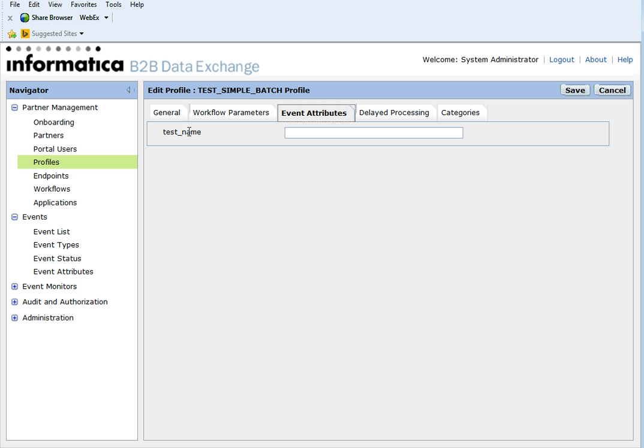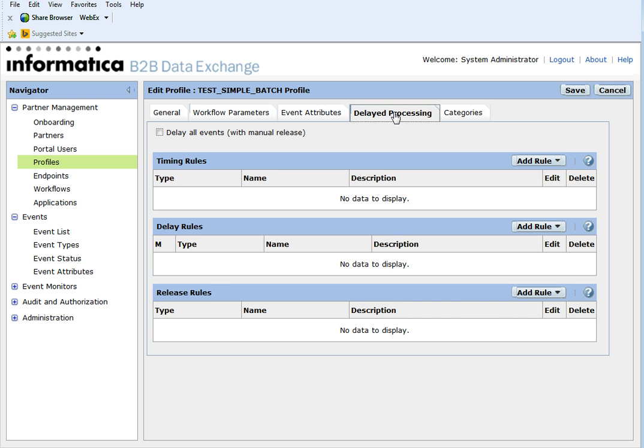In the same profile we have a tab called the delay processing tab. Here are the rules that we are going to specify. These are the conditions based on which the delay will happen. Here I'll be choosing a delay rule by a specific event.